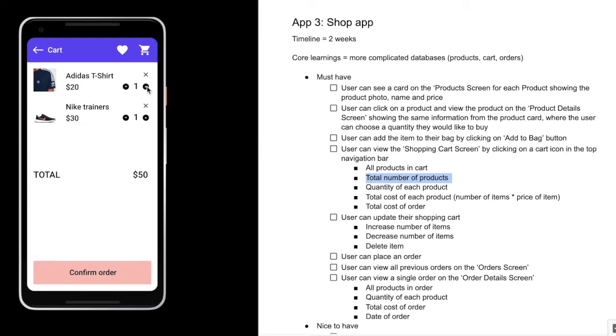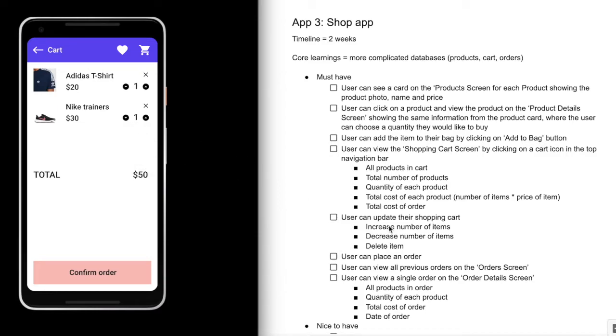So here we've got 1 for each product. I think that's a duplication there, possibly. And then total cost of each product. So we've got 30 here. So if we increased it to 2, you'd want this price here to increase to $40. And then you'd also want to increase the total price on the page here.